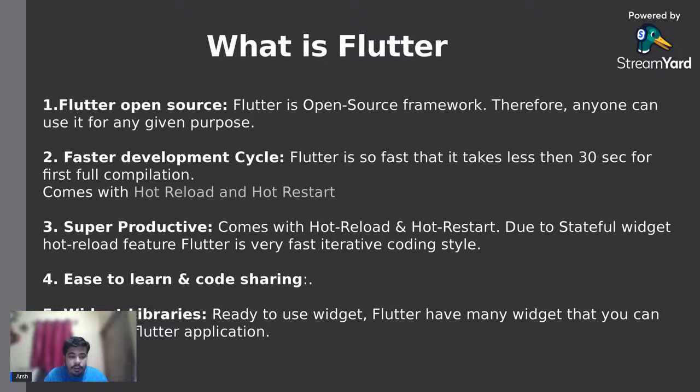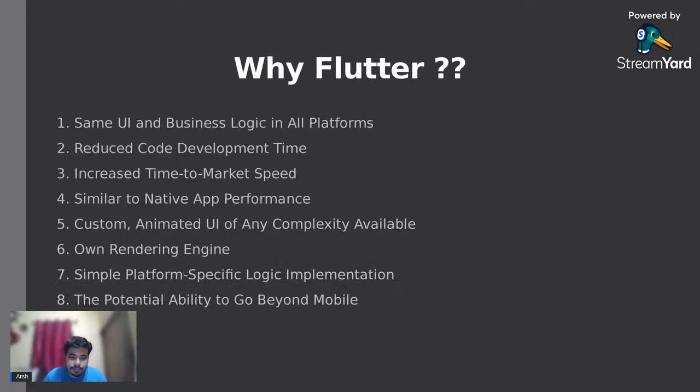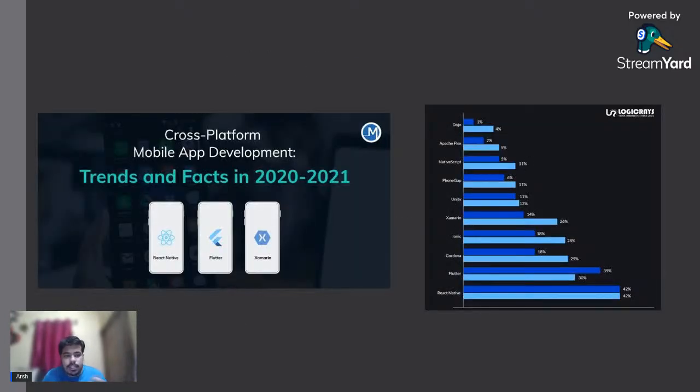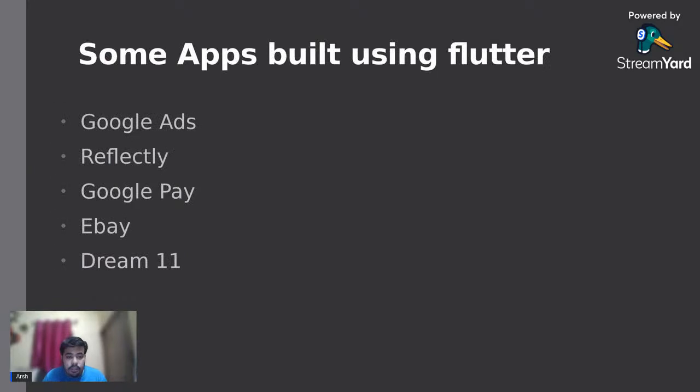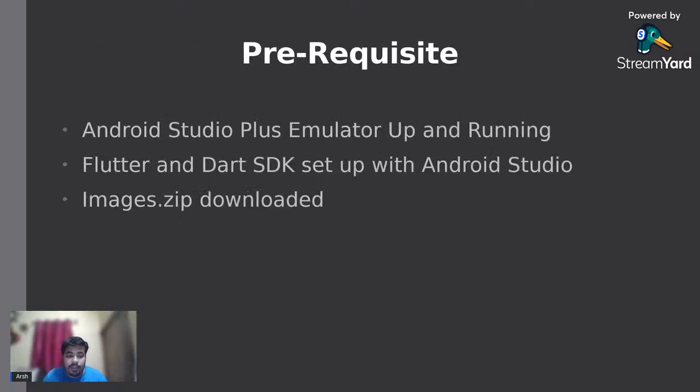In Flutter development, anything and everything is a widget, and there are lots and lots of widgets available online that will help you customize your apps the way you want. So the possibilities are just limitless. Why Flutter? We have gone through this, and these are some trends showing why Flutter is rising, as it's a framework by Google, so it's really popular. These are some popular apps built using Flutter: Google Ads, Reflectly, Google Pay, eBay, Dream 11.